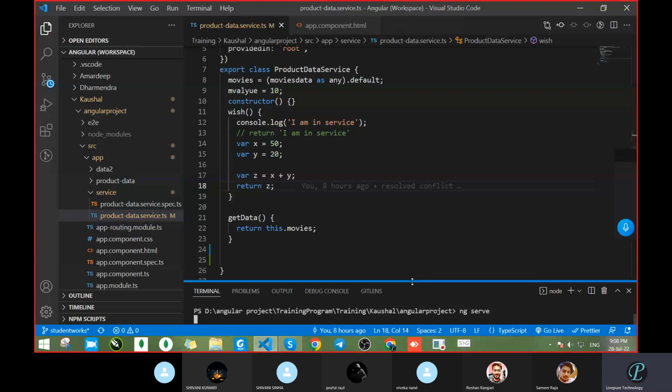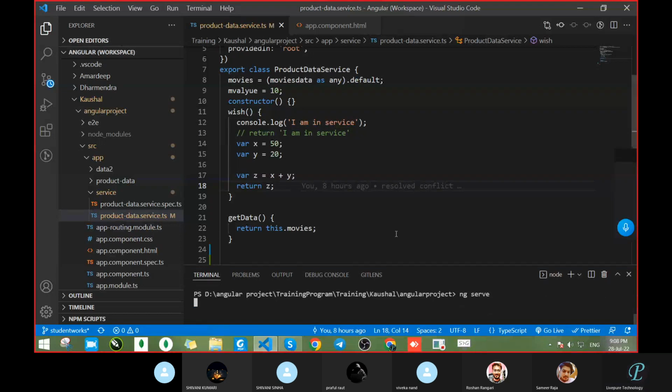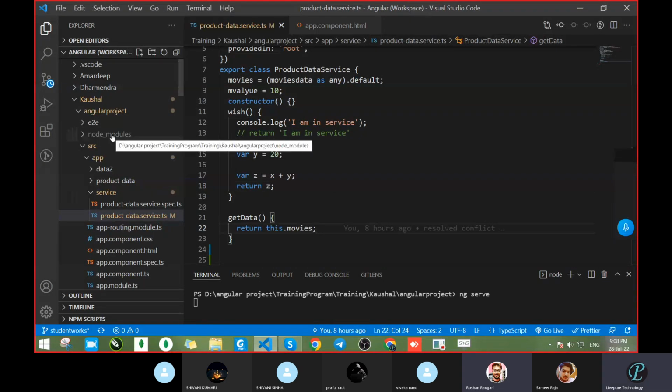So what was a service? Can anyone say? A service is a certain piece of code which performs some task. Yes, correct. A certain piece of code which is going to perform some task. And whatever code we write in the service is available in all components. We can access whatever method, whatever variable we had written there. That will be accessible in each component, and we can access it everywhere.